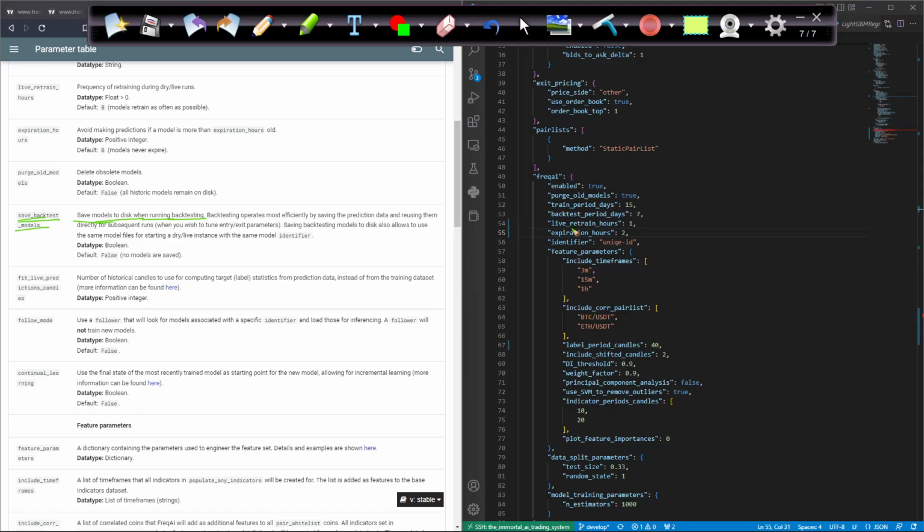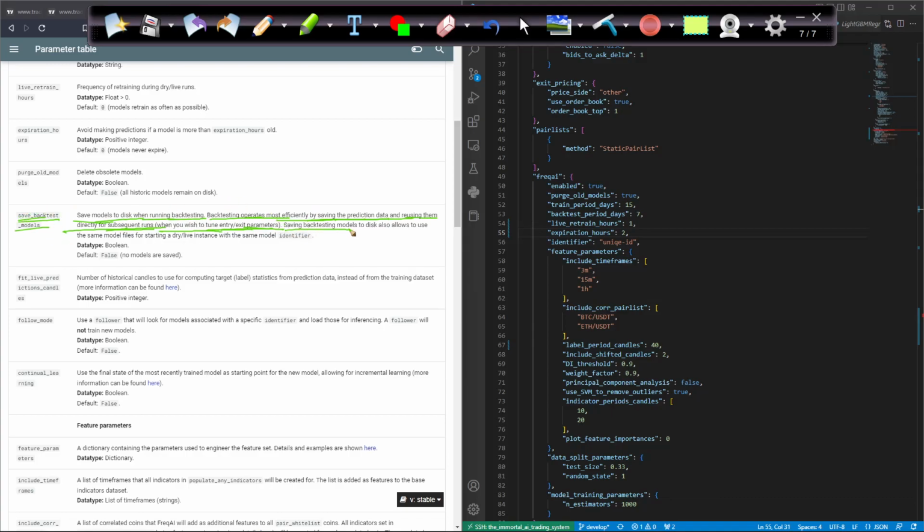So here we can see if there is save backtest models. Here it is not. I think we can add it later though. Backtesting operates most efficiently by saving the prediction data and reusing it directly for subsequent runs. When you wish to tune entry and exit parameters, then you want to use save backtest models.